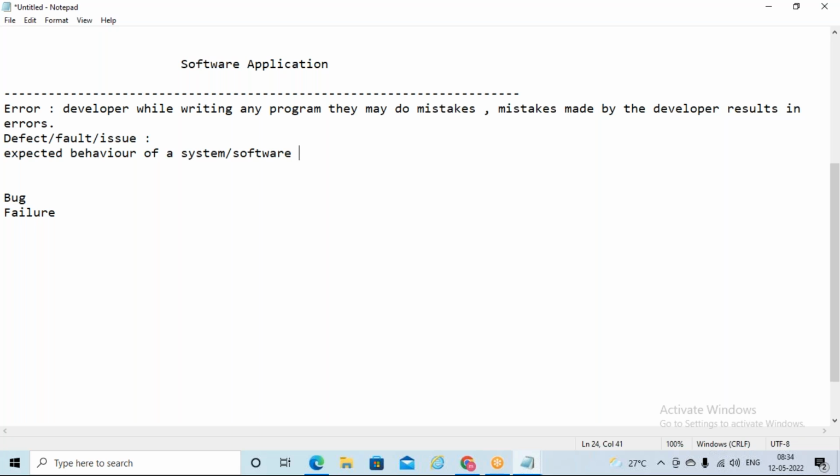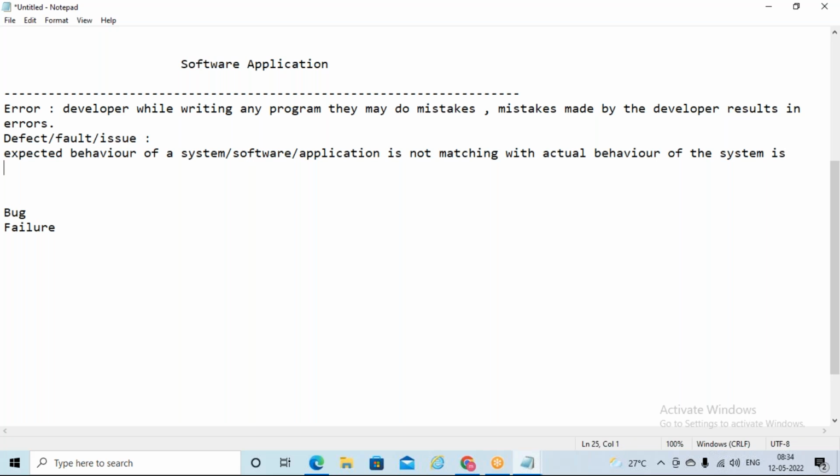I may use the word software, or I can use system, or I can use application, same. Expected behavior of the application is not matching with the actual behavior of the software or system. That is called a bug, or a defect. You can tell it in any way.